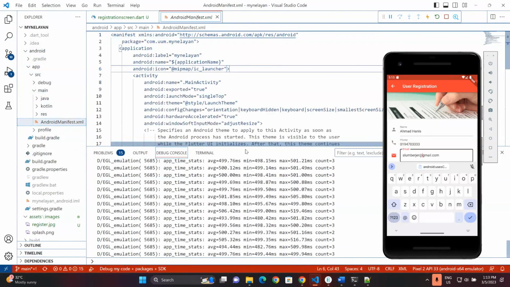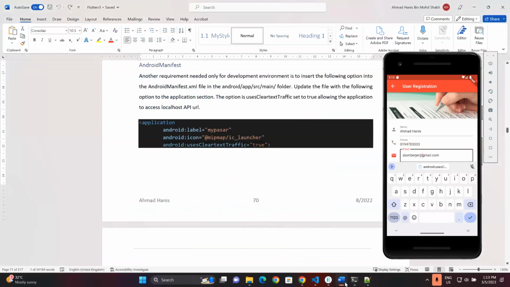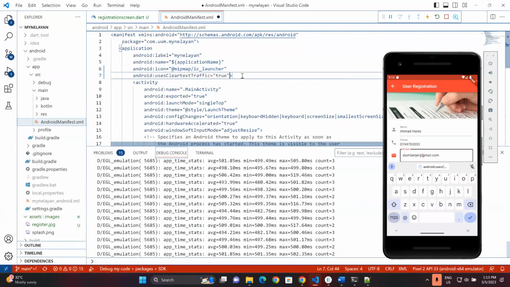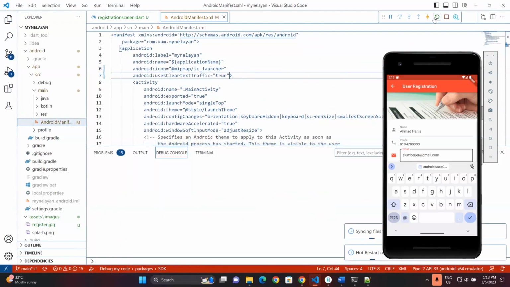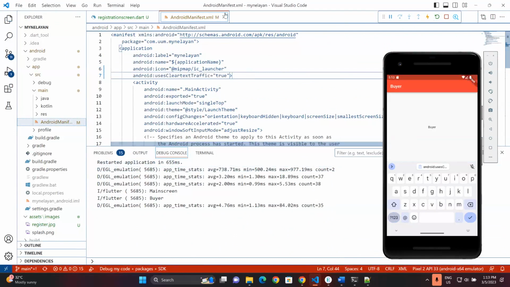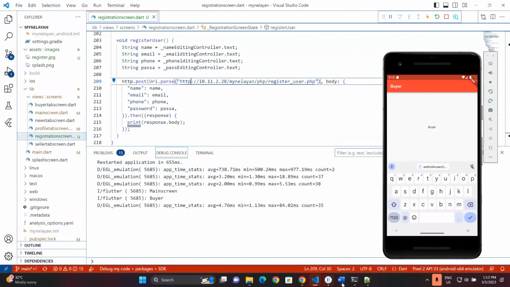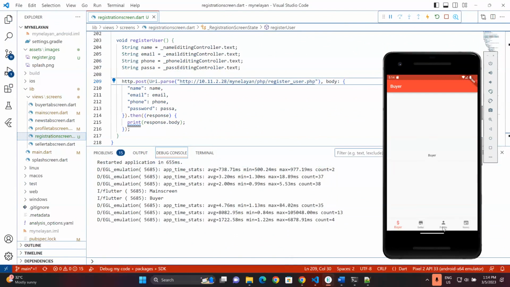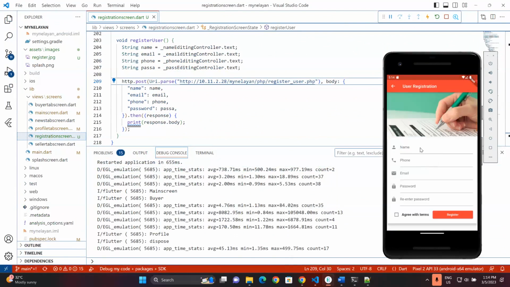Put it under the launcher. Use clear traffic equal true. Try to restart the application, and then access profile, registration, put a name.